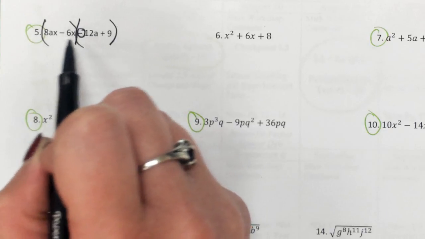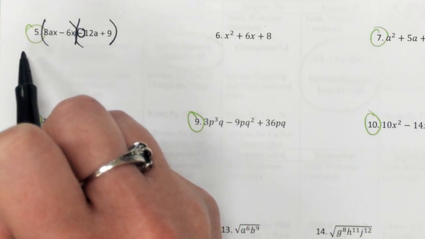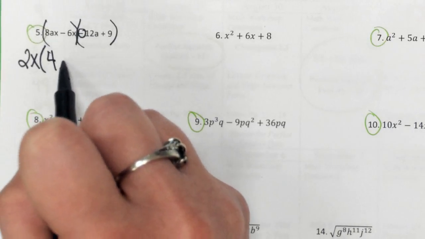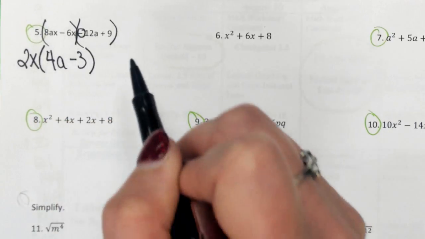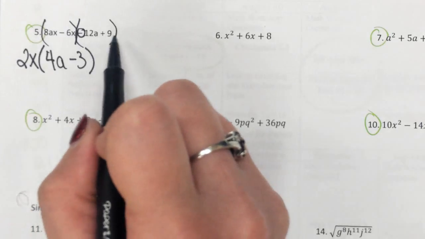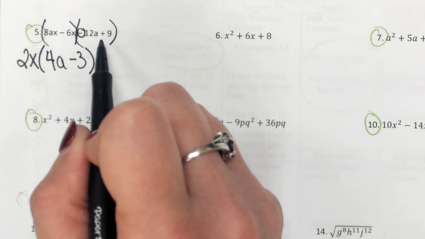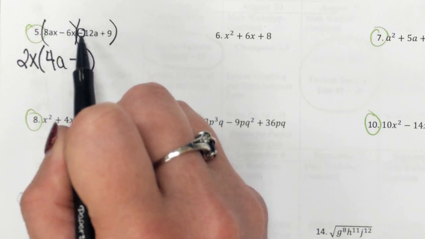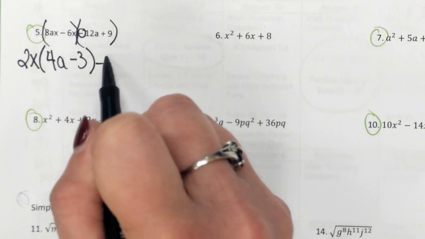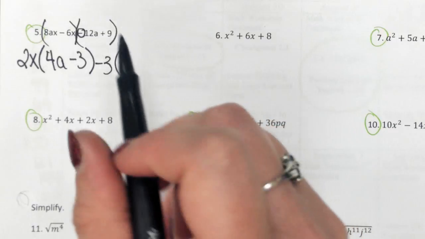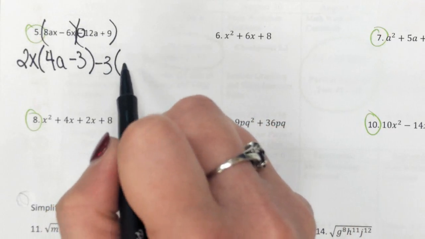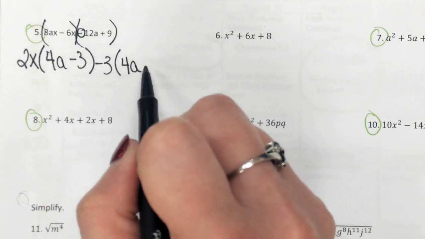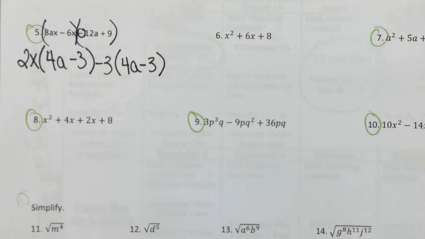What about the first 2? What do the first 2 have in common? 2, and then more than that, x. There you go. That leaves me with 4a minus 3. And then what do the next 2 have in common? 12 and a 9. 3, but what kind of 3 do you have to take out? Negative 3. You just got to be careful when you divide. Negative 12 divided by negative 3 is a positive 4a, and 9 divided by negative 3 is a negative 3.